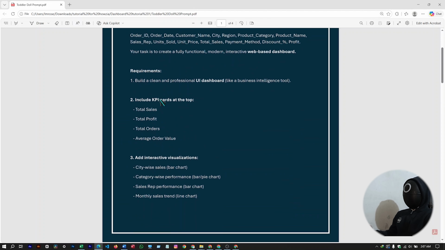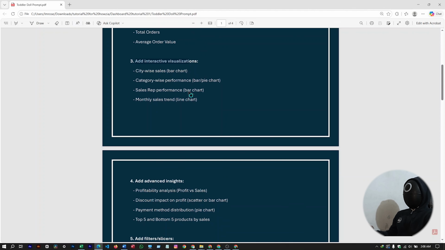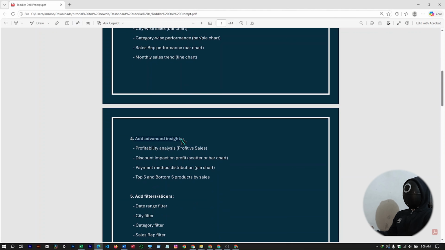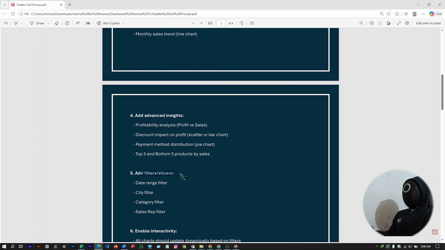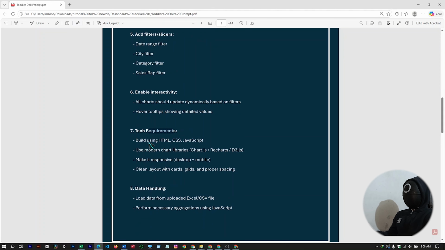You can also transform these into a higher version in an amazing way, which would be very awesome. So take time to edit these prompts according to your own need. I have told it to add interactive visualization, add advanced insights, add filters, slicers, etc. Tech requirements: it has to build using HTML, CSS, and JavaScript.